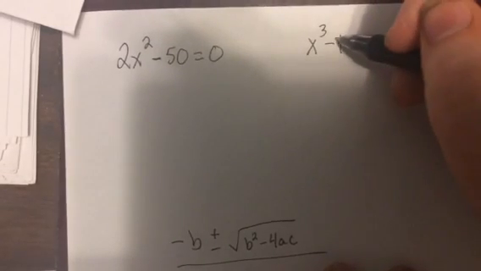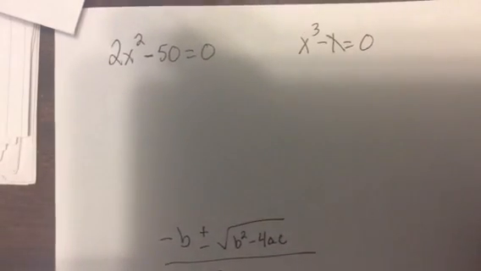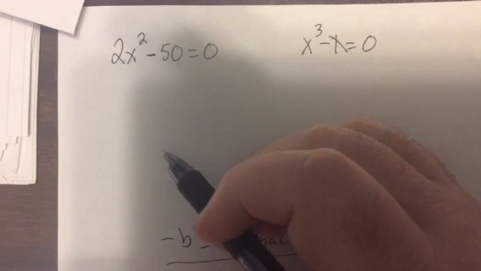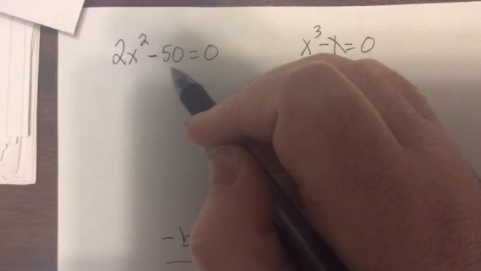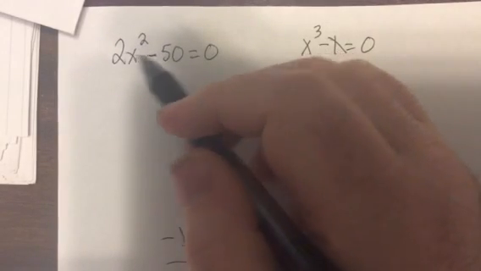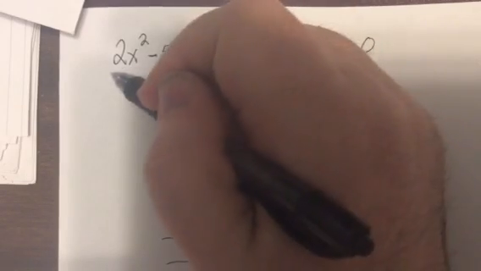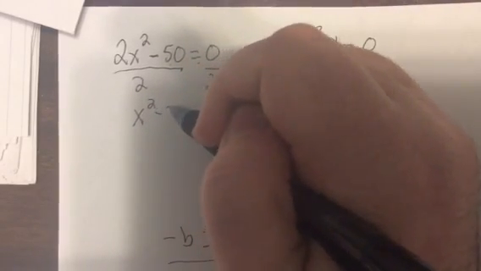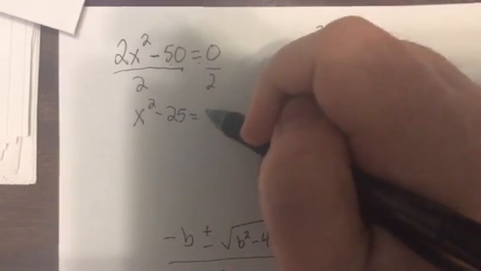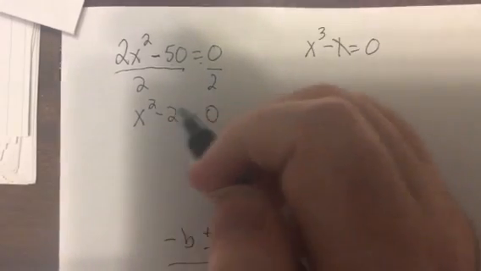Stay in there. Oops, I made a little mistake here. Let's change that to next. Okay. Now, I want to start off today just giving you a couple little hints that might help you along the way. If there's a number that goes into every term of the polynomial that you're trying to solve, you may, if it's equal to 0, divide both sides by that number. Okay, a number will not cause a problem if you're dividing by it. So, now I can solve this.